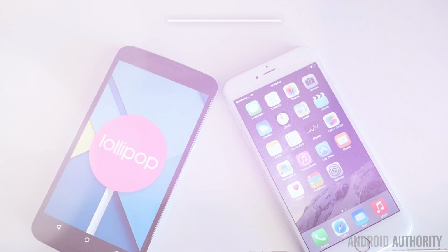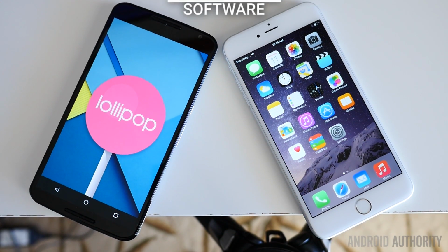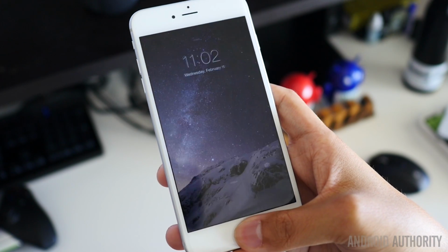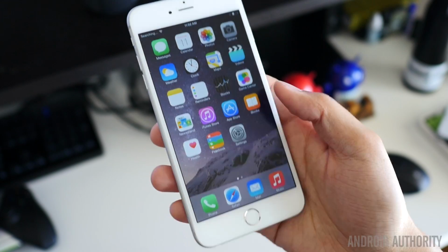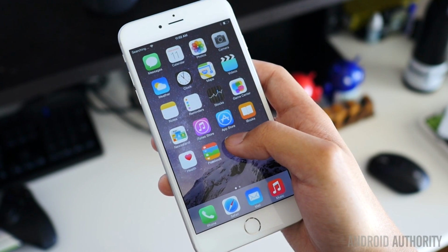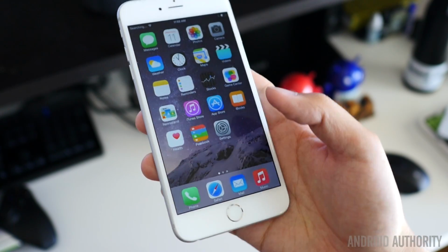And now the age-old question of Android versus iOS. Truth be told, if this was a comparison being made a couple years ago, there would be a far gap between the two ecosystems, but now, not so much. iOS was a pioneer in app development, getting many now essential applications far before Android did. But now Android has matured, and even with a few niche holes here and there, the difference has become mostly negligible.